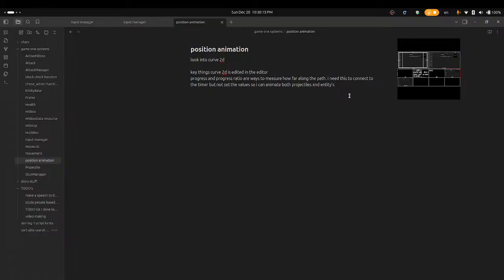I think that's the main thing, if I can set the path to the entity. I also need a way to cancel it, as well as set the start point to the start of the object.